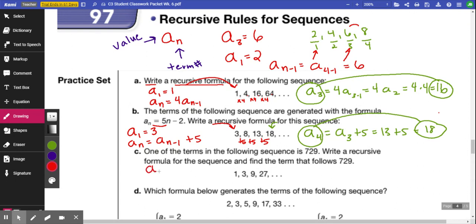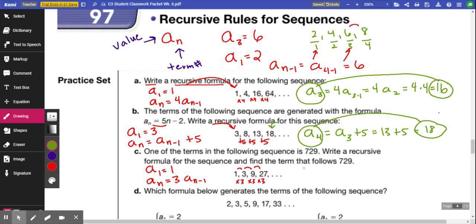Let's create this recursive formula first. We know the first term is equal to 1. Then pause for a second here, I'll give you a couple seconds to think: what's the rule going on here? How do we get to the next term? Hopefully you saw them just multiplying by 3, right? Each of these is a multiple of 3. So I can take any term in this sequence and multiply it by 3 times the value of the previous term. I'll set it up for you, but I definitely want you to try to solve this.